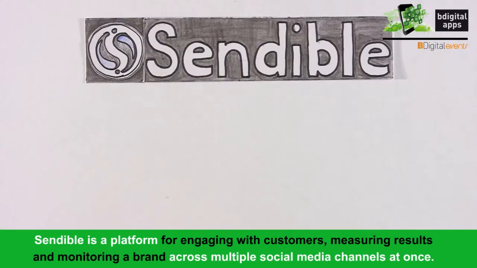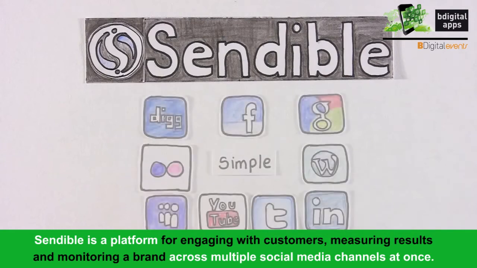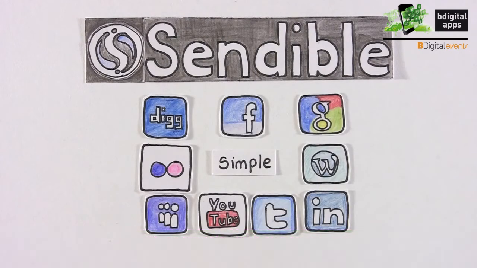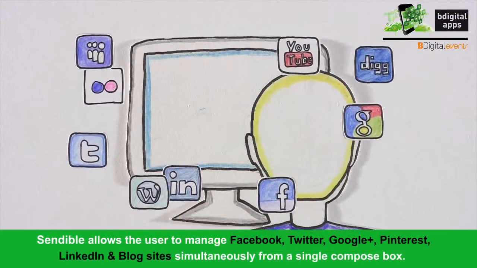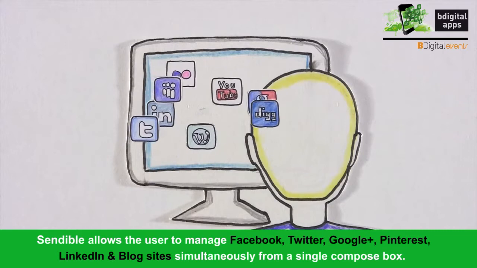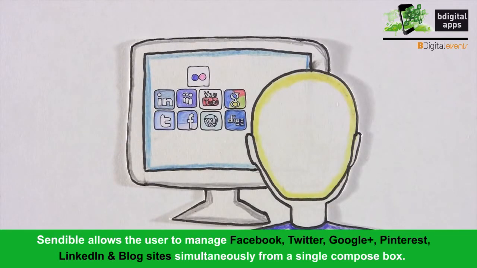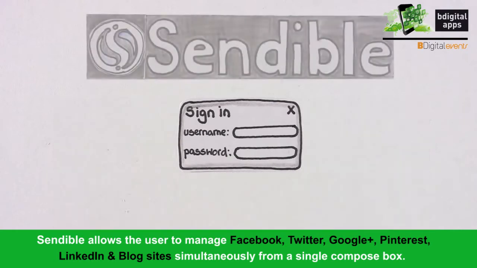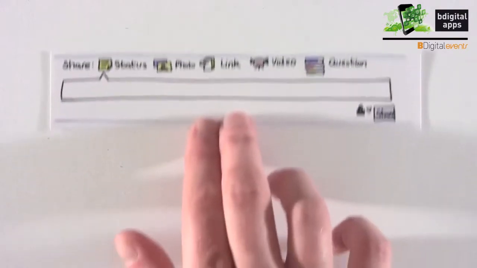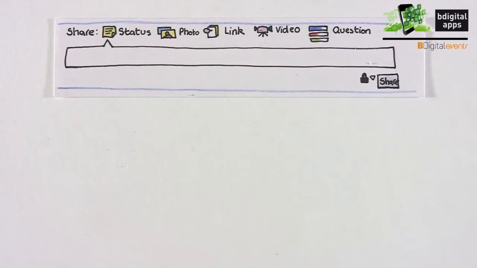Using Sendible makes all your social media interactions nice and simple. How? Well, let me explain. Sendible.com allows you, the user, to manage all your social media accounts from a single platform. Yes, that means you don't have to keep signing into multiple services at a time just to post new content. With Sendible, you can post what you want and when you want.